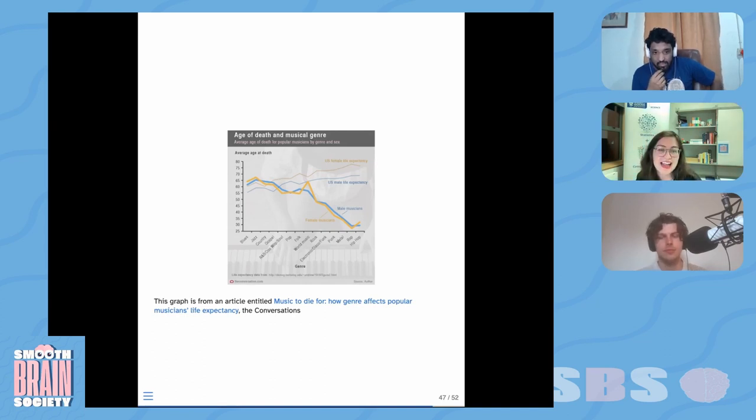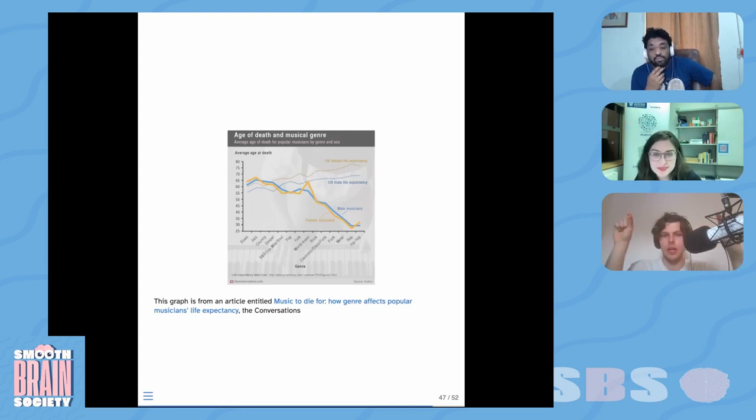I think whoever probably put this together was doing the best with what they had. But a really key part of the understanding of the way to think about this data, in order to understand it completely, is gone if you don't have the little questioning voice, the little statistician who sits on your shoulder and asks you these questions. Would a more, let's say, quote unquote 'fair' graph be something that looked at the relative use of these genres and then went back to something like blues and looked at the first, let's say, 30 years, and then looked at the death rates? I don't even know how you do that, but comparing the same band of time would probably provide more equal results, right? That's a fantastic idea. Exactly. If you changed your research question a little bit and were like, 'Which genre of music saw the worst premature death rates?' You go death before 30 or death before 35, pick something that seems kind of fair based on some of the genres you're picking.